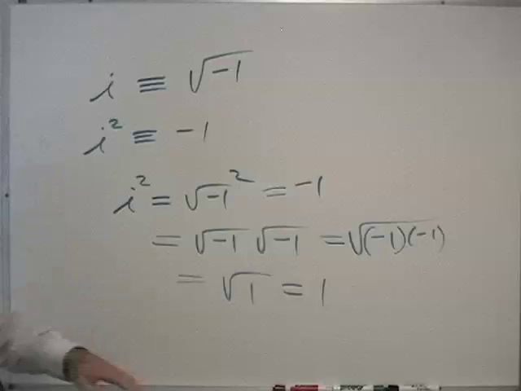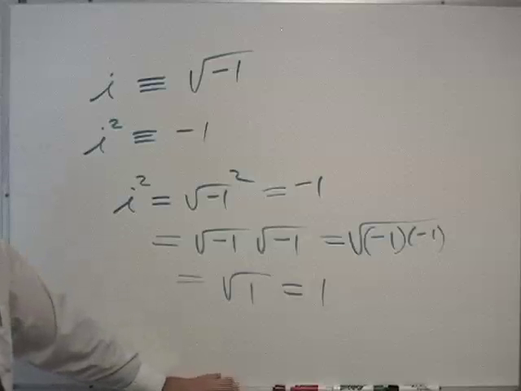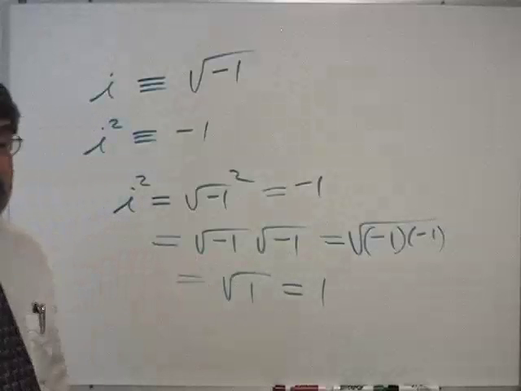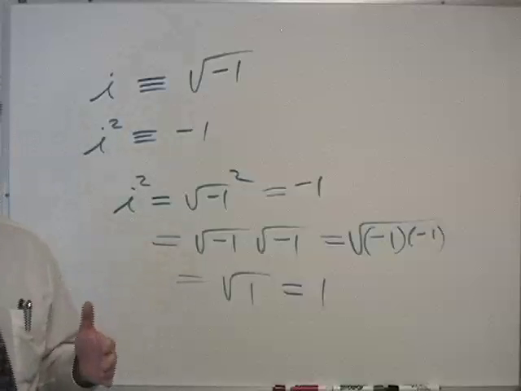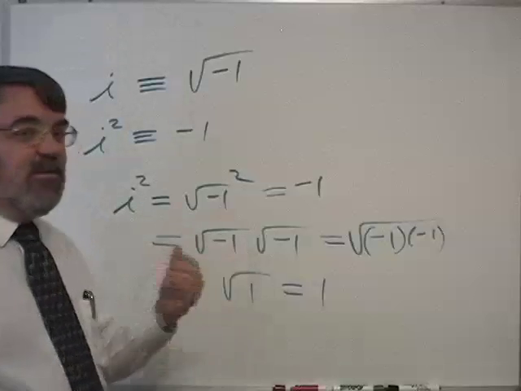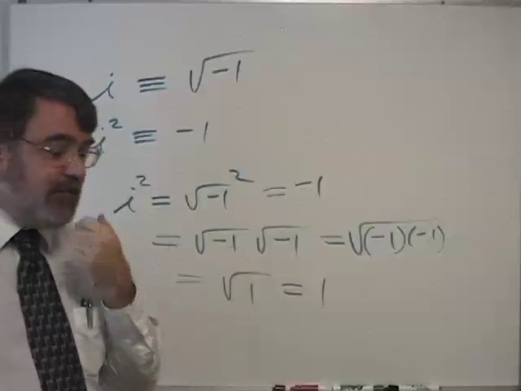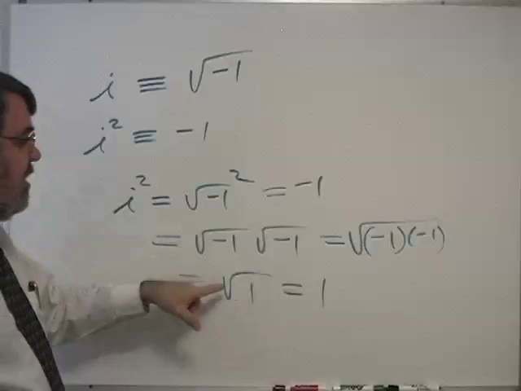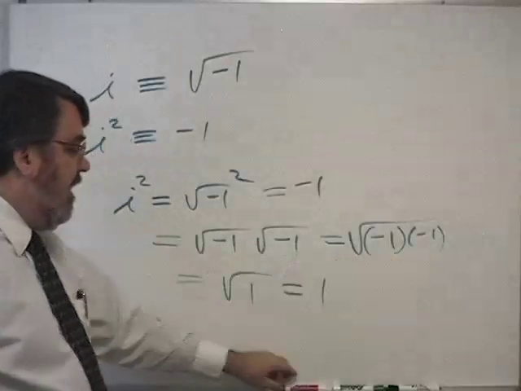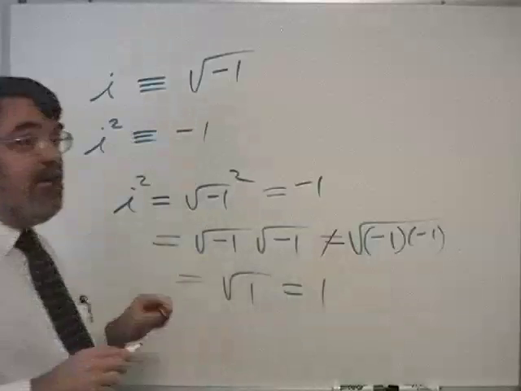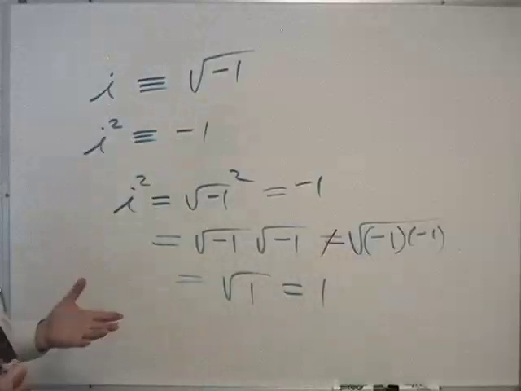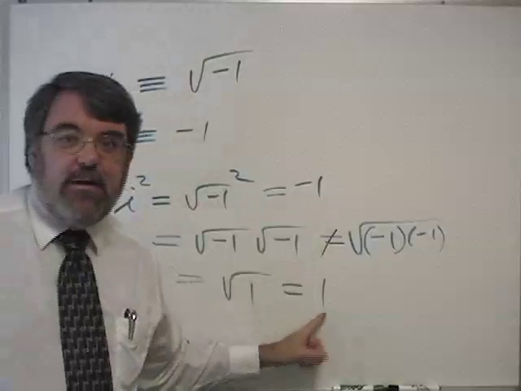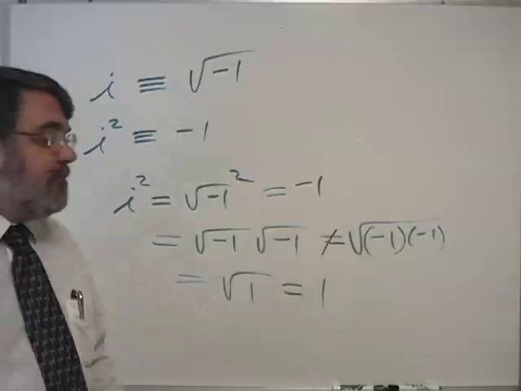So we run into a real interesting problem here. The rules of arithmetic, as we know them with real numbers involving square roots, begin to break down when we go to these complex numbers or these imaginary numbers. And in fact, the problem is that this step doesn't work from here to here. We can't jump over to there, because otherwise we have a real problem. Is i squared equal to negative 1, or does it equal positive 1? It can't equal both numbers at the same time.